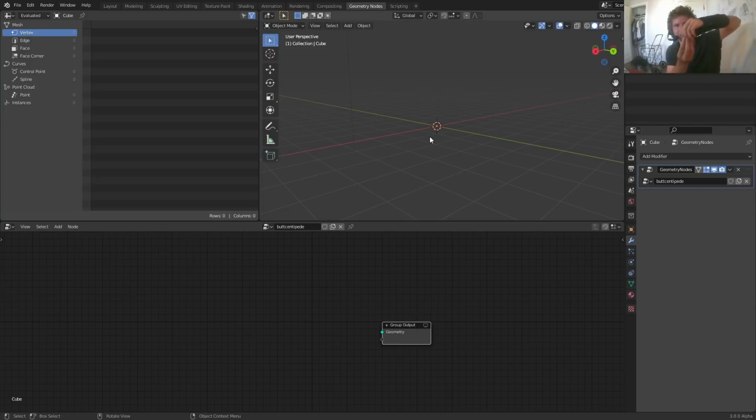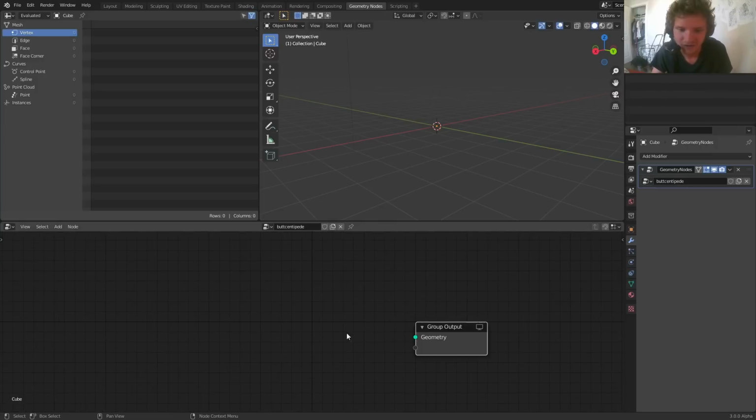So to make this kind of butt centipede thing, here's the theory. We're going to make basically a spiral, so we're going to make a line, turn it into this moving spiral that we want to be able to animate, and for each point on that spiral, we add a circle. Right? So now we have a stack of circles going in a spiral. That's going to be the thing. So the main question is, one, how do we make the spiral? And two, how do we copy circles onto it?